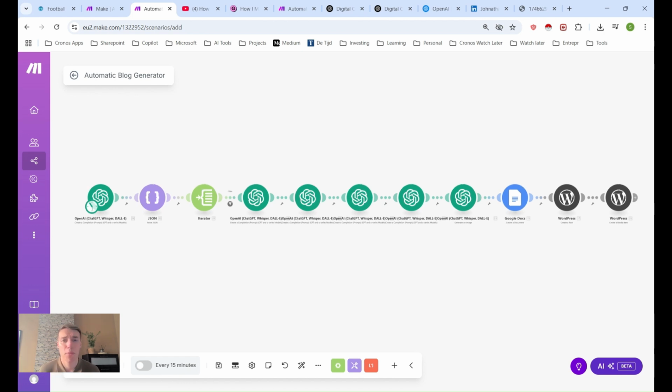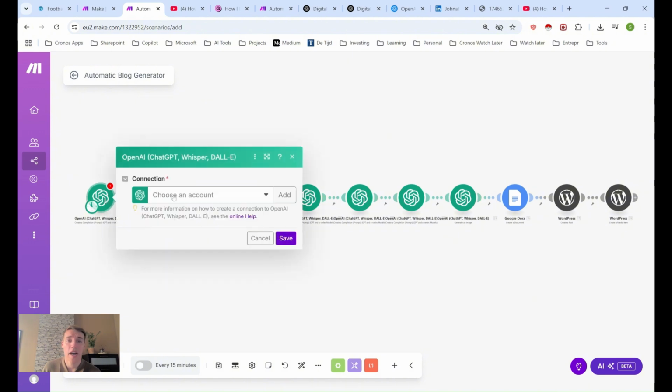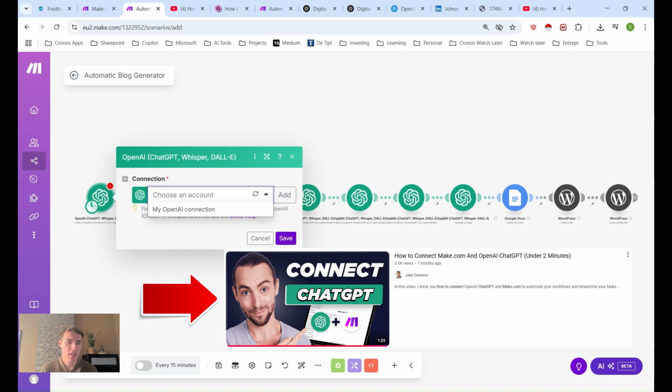So once you've imported the blueprint and you've looked at the full video on YouTube so that you understand what this example is about, you can start looking into the individual nodes. So the first thing you will have to do once you've imported your blueprint is to connect all of the relevant accounts. So here you can see I already did the configuration. If you don't know how to do this, below is a link to a video of 1 minute that explains how you can configure this. So then you should watch that video.